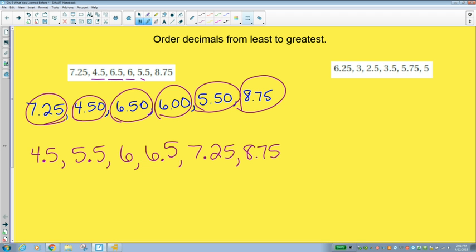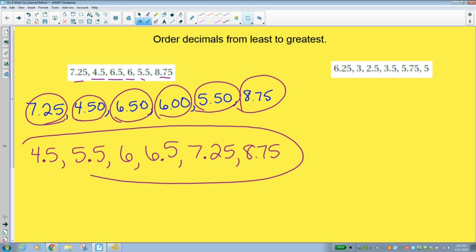Biggest thing that you want to make sure you do, because this chapter you will be organizing numbers from smallest to largest often, is to make sure you have the same number of numbers in the original list as you do in your new list that you wrote. So I have 6 in the original, and I have 1, 2, 3, 4, 5, 6 in my new list. So here is my final list ordered from least to greatest. Make sure you have the same numbers written in that list and you didn't miss one.